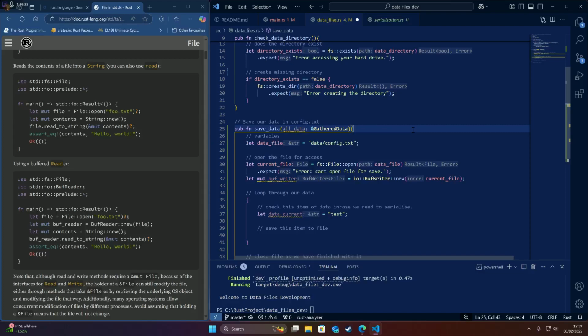I'm using .expect because it's easy. It's a very convenient way of using up the error value, but it does crash your program if the error happens. Be aware of that. We're not actually handling the error properly.